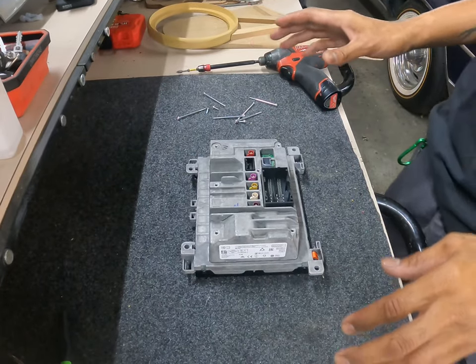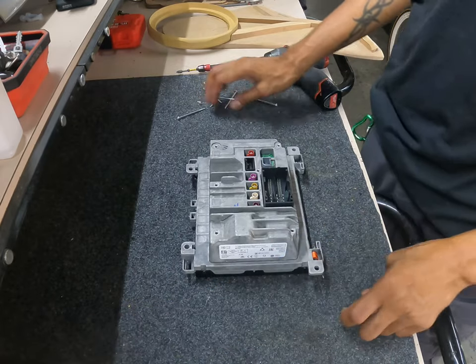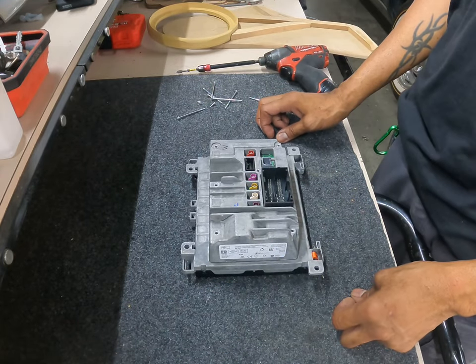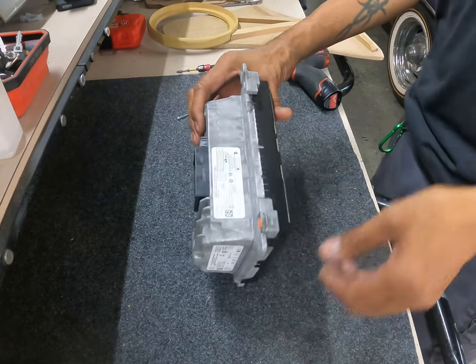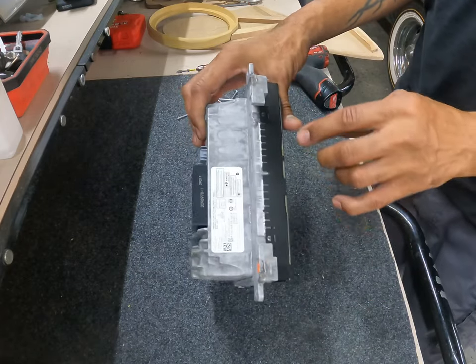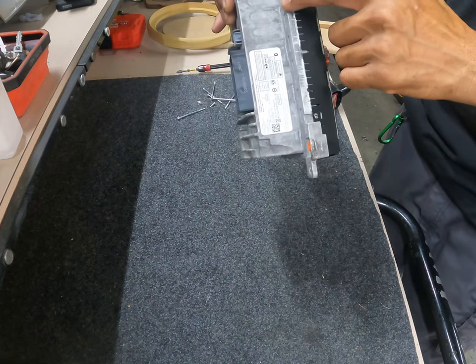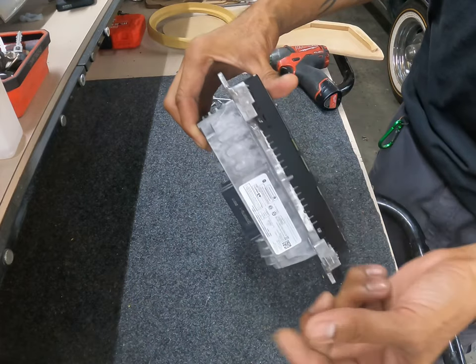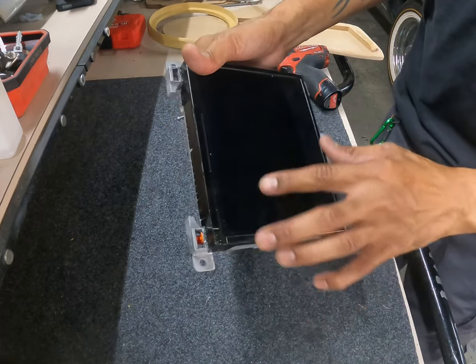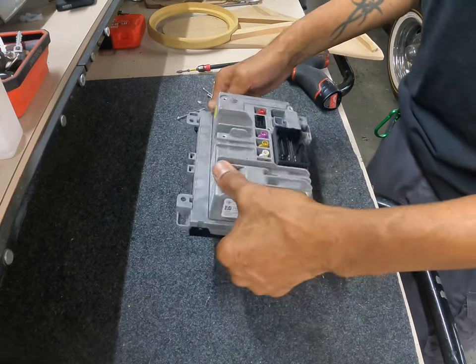Now, one thing I can say about this job right here, it is going to be messy. Reason being, you might want to put some gloves on, but I already got it on my hand, so I'm not too much going to worry about it. When those digitizers start going bad, you can see this adhesive here, this glue. Well, it's seeping all over, and now the touch screen is not working properly. So what we're going to do is disassemble this.